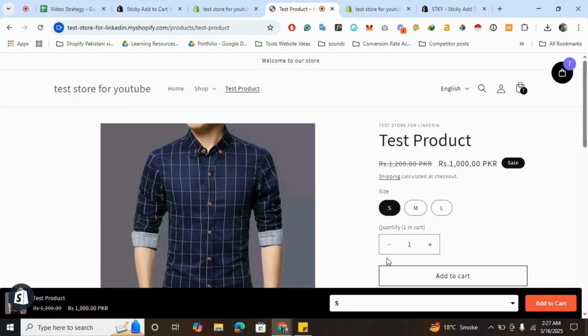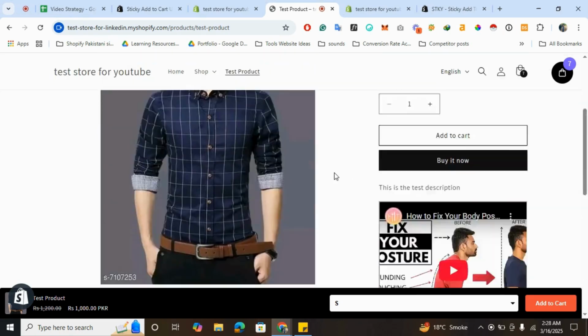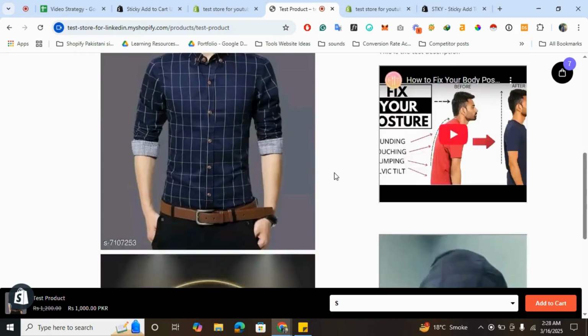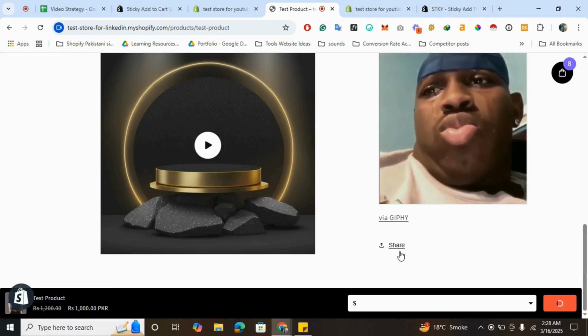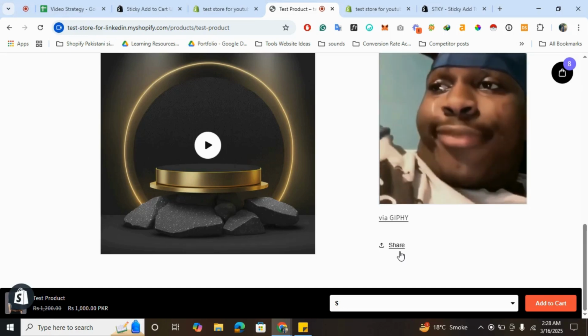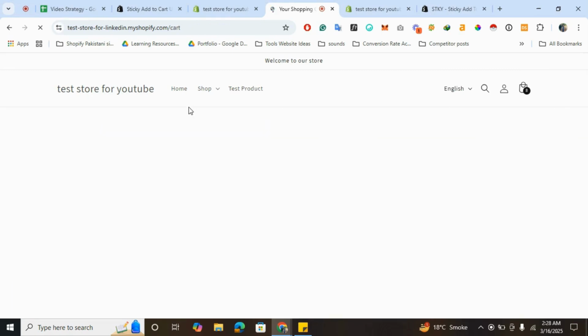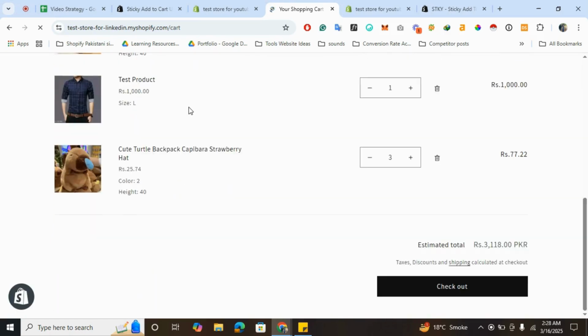When I install the paid app that I showed you before, you will see that the customization is a bit difficult for it. But for this free app, the customization is pretty simple. If the product is too long to scroll, I don't have an issue because the sticky add to cart works fine. So I click on add to cart, and this is customizable. You can change the color and all the other stuff. You can do it yourself, and that's not something to explain because things are pretty simple for this app. If you click on this one, it will take you to the card page.